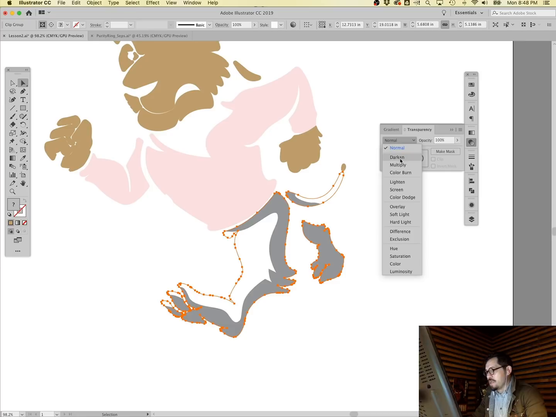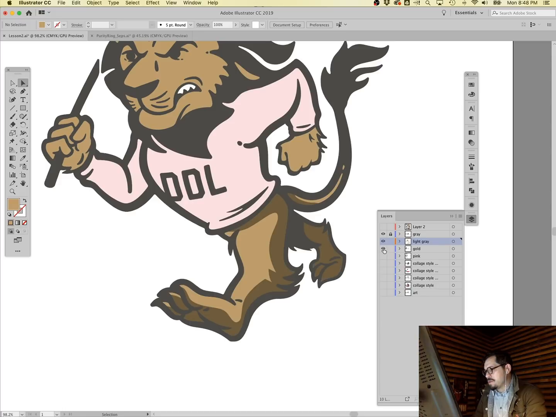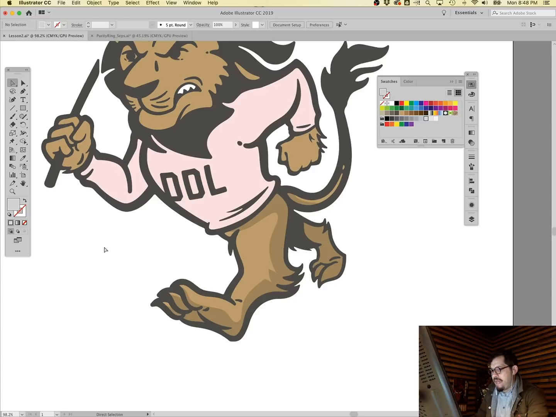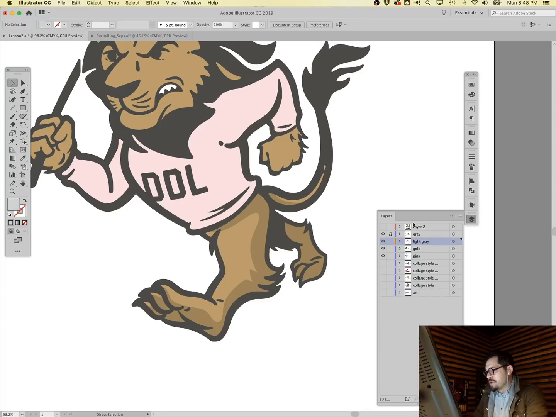So now I'm going to take this and I'm going to hit multiply, because when you set something to multiply, that sort of imitates the mixing that's going to happen on screen, though never as much. Now that gray that I've done is too dark, so let's adjust. Right? So we're kind of doing the Ann Benjamin, Ken Taylor sort of thing. So now I'm going to sneakily get a second tone out of my pink.